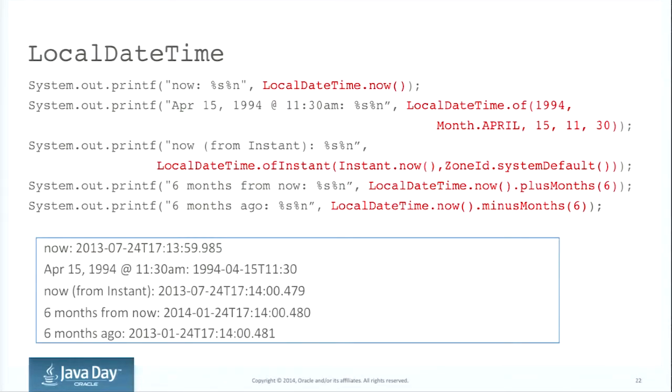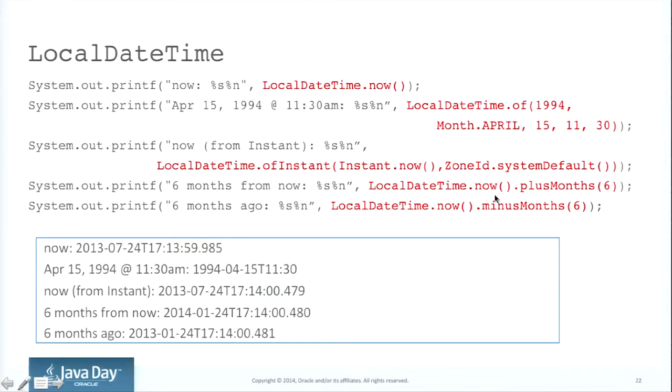Here I'm trying to play a little bit with dates. The first one, I'm just printing out information just for fun. First one, give me the date and time. So now we have both date and time of right now. Create a local date-time from this particular information. So I'm creating April 15 of 1994 at 11:30, okay? Print that out. Then you can associate that with a particular zone, okay? So see how we're actually adding up. We have a date, we have a time, we can add a zone, we can actually add a chronology. So we're going to be playing with these things.